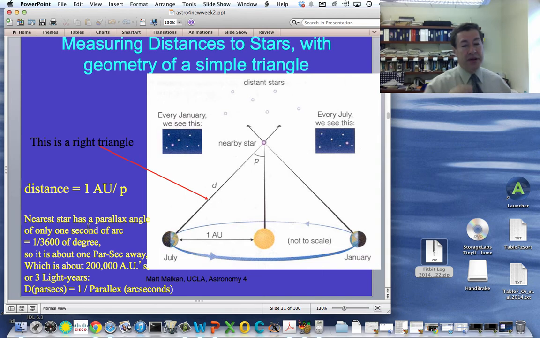And actually, the nearest star even has a parallax angle, it's Alpha Centauri, which is a little bit less than that. In other words, these stars are really far away compared to any other scales we've seen so far. Compared to anything in the solar system, even the nearest stars are vastly far away. Hundreds of thousands of astronomical units. In other words, light years in distance away.